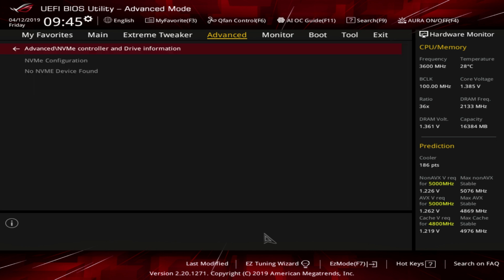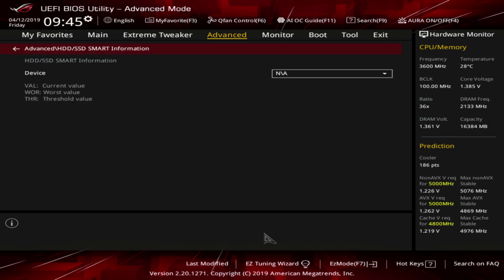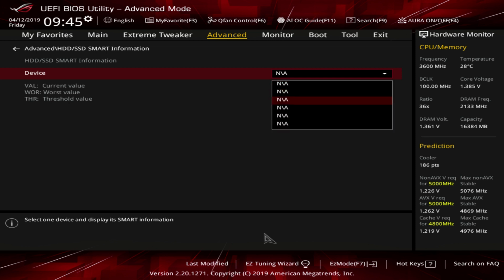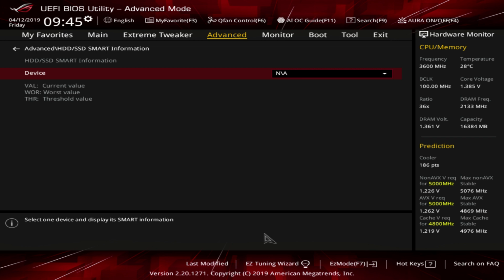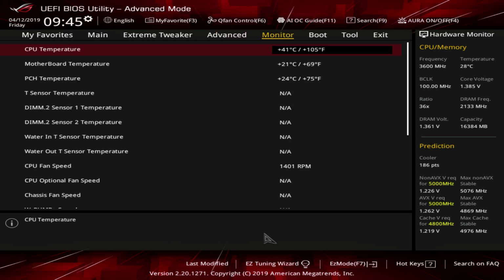Then we have NVMe. I don't have an NVMe device, so there's no settings for that. Cool. HDD, SSD. I don't currently have even an SSD plugged in because we are just going through the BIOS. So if there was stuff plugged in, you would see it in that menu over there. If we keep going down, next we have the monitoring menu. Here you can see your CPU temperature, motherboard temperature, PCH temperature. Is that VRM temperature? It probably is because I have a fan on the VRM, so that would make sense.